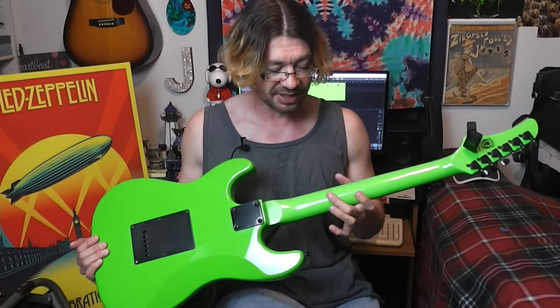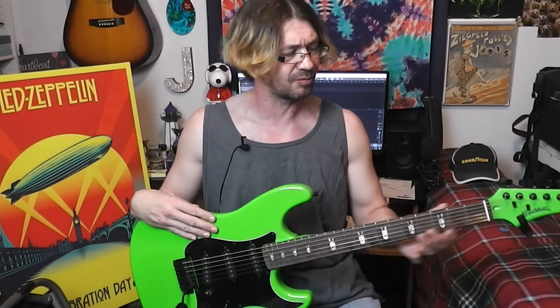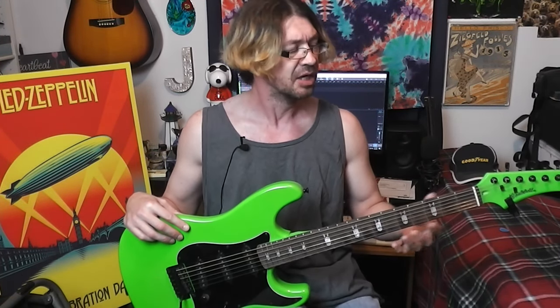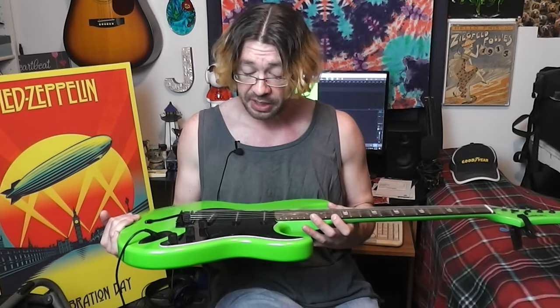Now, you can see it's got the color on the back of the neck too, right? It's not like a satin finish or anything, but that doesn't really hold me up with moving around on the neck. I'd kind of prefer a satin finish, I guess, but I don't know. A lot of times the paint on the back of the neck slows your hand down, right? It gets sticky. This doesn't. My fingers don't stick. It's all done very well. And like I said, it's held up really well.